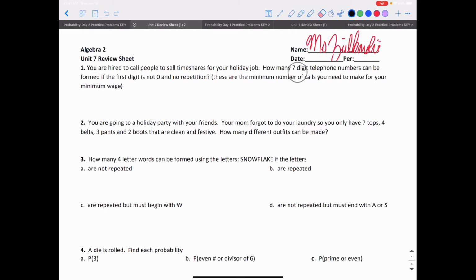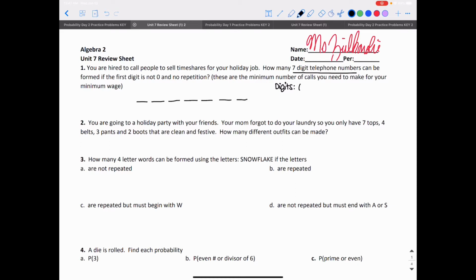So I'm talking about a 7-digit telephone number, which means that I have technically 7 categories that I'm looking at. The first digit, the second digit, the third one, fourth one, fifth one, sixth one, and 7th one in this number. So that's the phone number. For a phone number, in each one of these spaces, I want to look at what are my options for single digits that can be in those positions in that 7-digit number.